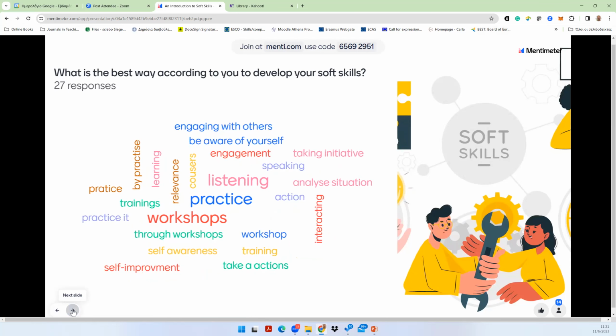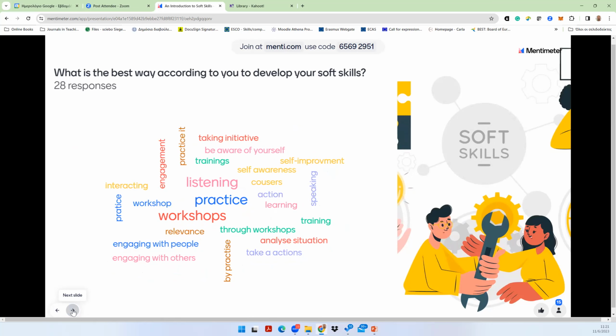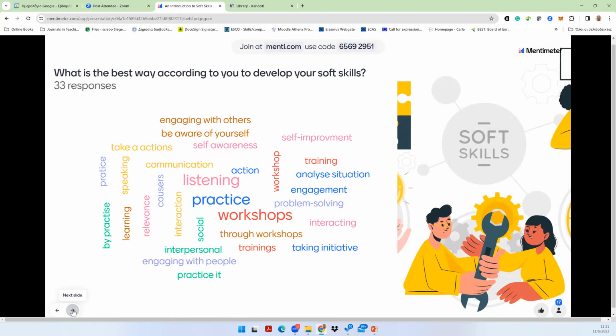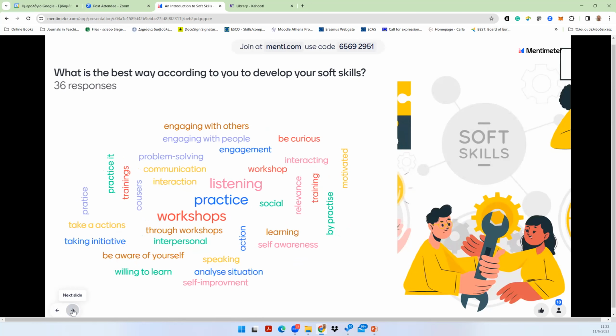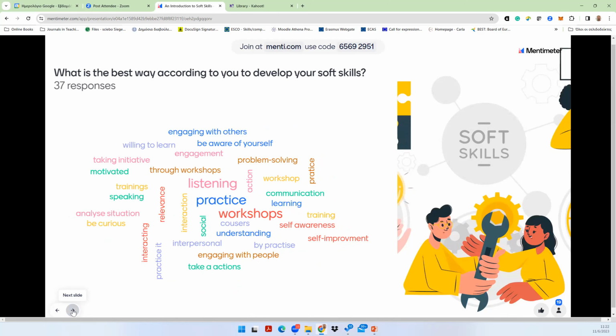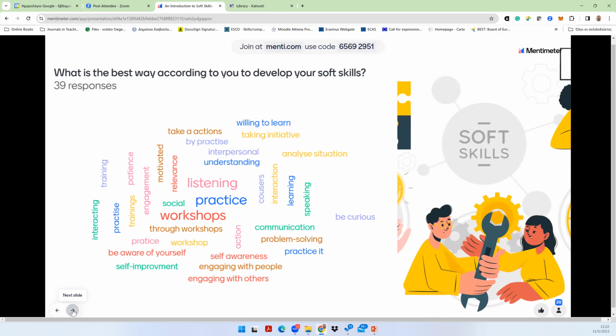And I would say the best workshop in order to improve your soft skills is your everyday life. I'm in academia. A lot of times, myself and a lot of people around me, we accuse others of what is happening. This is the first step to become a loser. We should overcome this, and we should check what we can do in order to overcome this barrier. Practice workshop, communication problems, so we're practicing it.